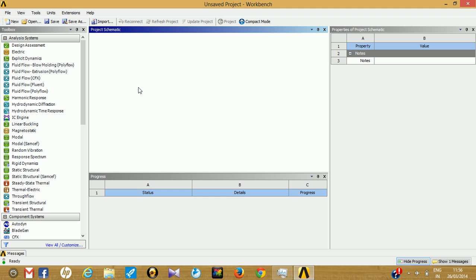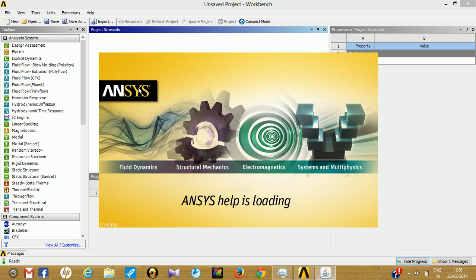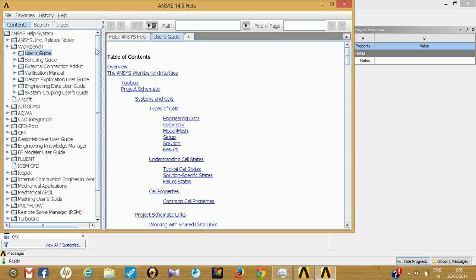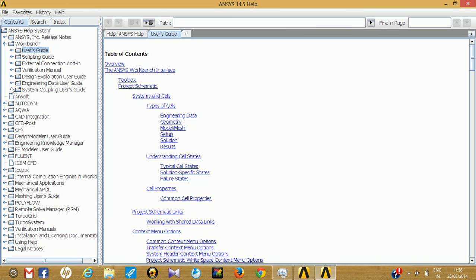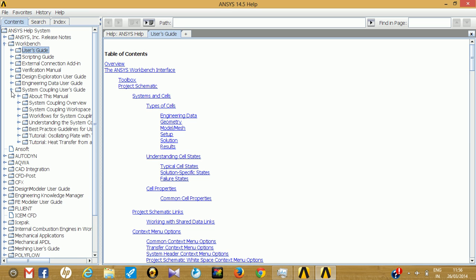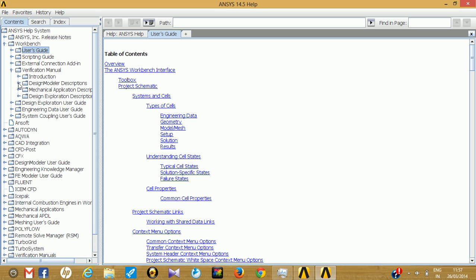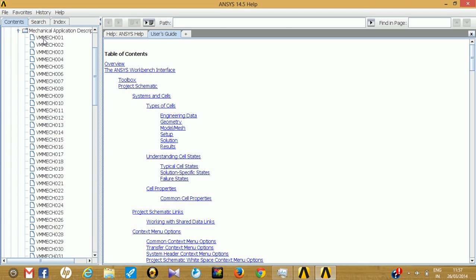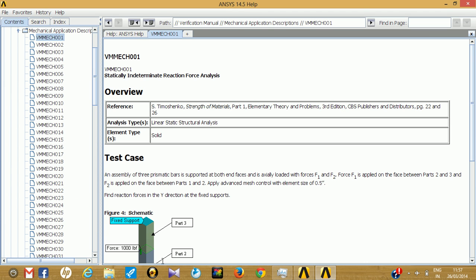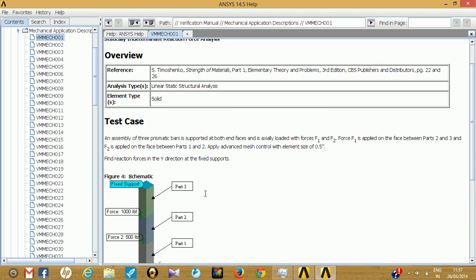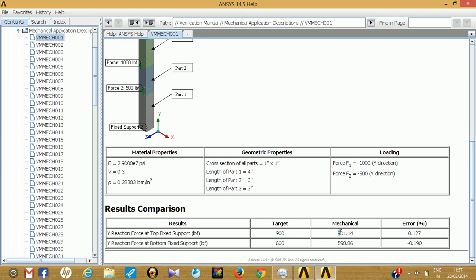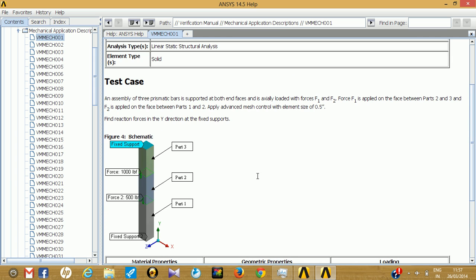In this one, from the Ansys Incorporation, they have given some verification manual tutorials. So let me do some verification manual problems. In the Workbench scripting verification manual, in the introduction, mechanical, the mechanical VMM. Today we are going to do this problem, and we will get results. This is the result we are going to get. So first of all, let us see what the problem is.